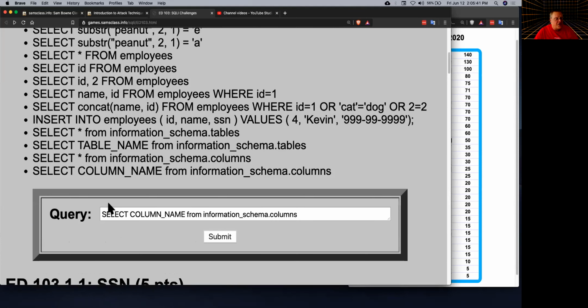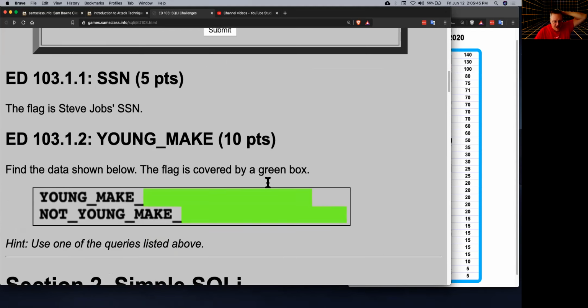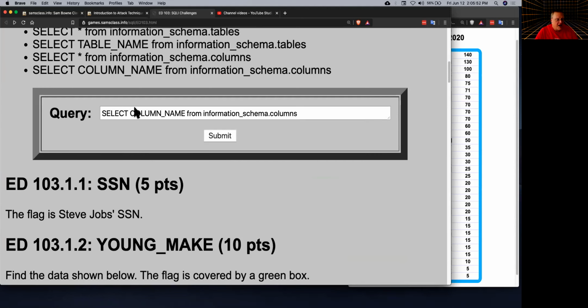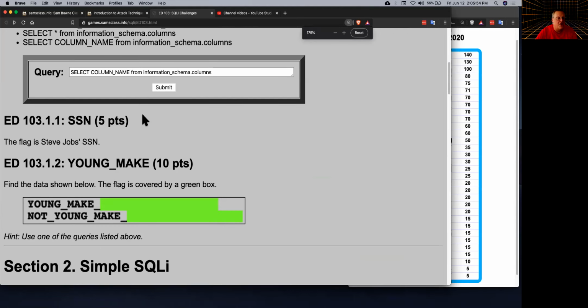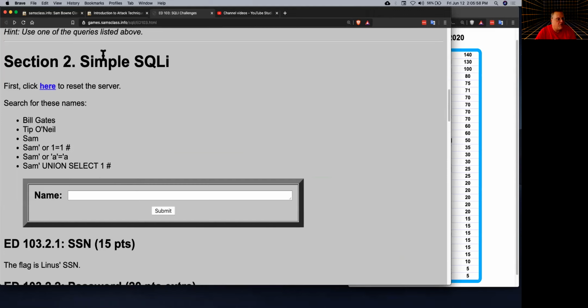So this is just so you get some idea how SQL works. And so then you find a couple things here now. Be aware there's sections here. Section 1 uses that query. If you go to section 2, you have to use the one in that section. These are different databases for each section. So now we're going to do SQL injection.